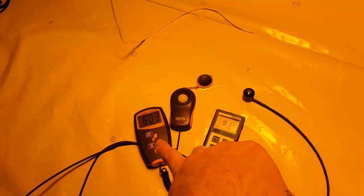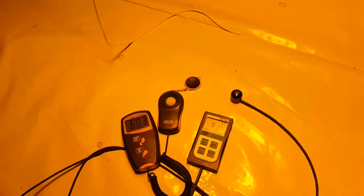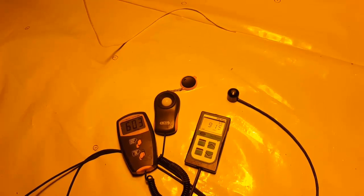And the lux isn't that strong either. I like to be around 90,000 lux, which is perfect. That gives you nice big fat super buds, and that's where you want to be.